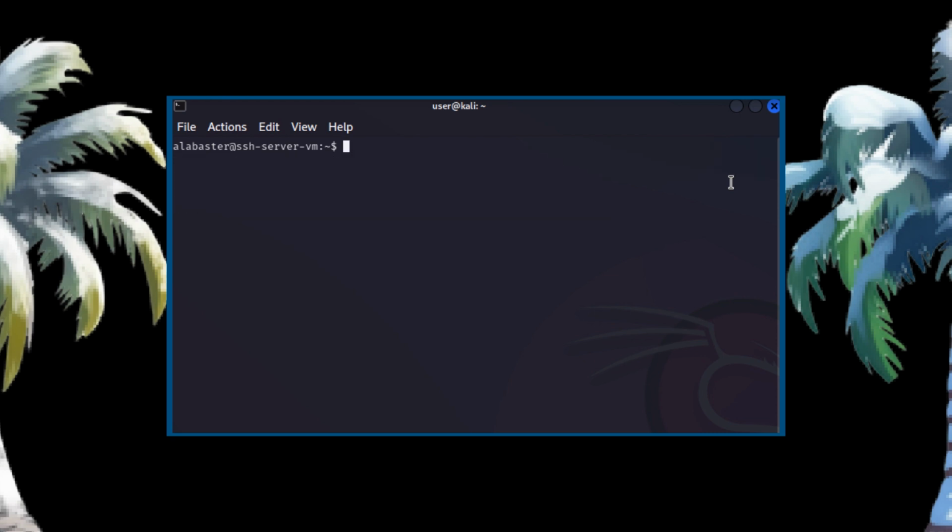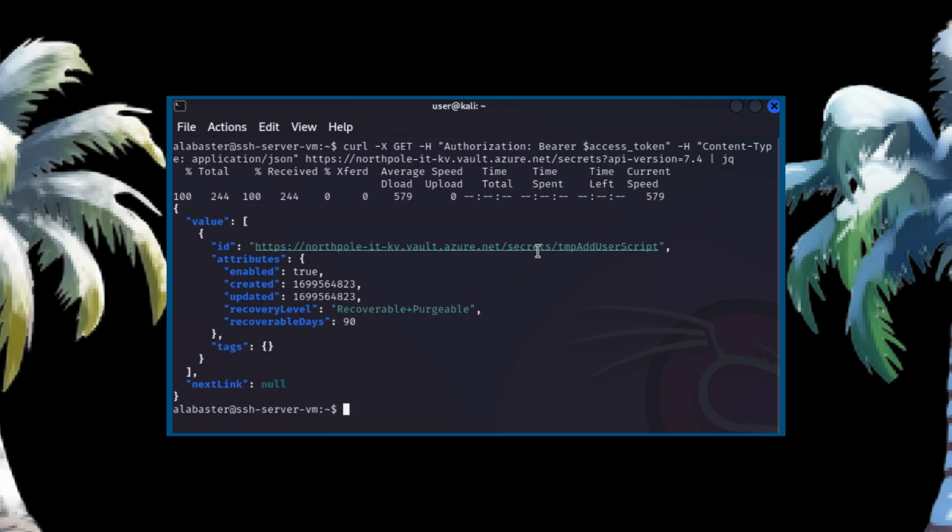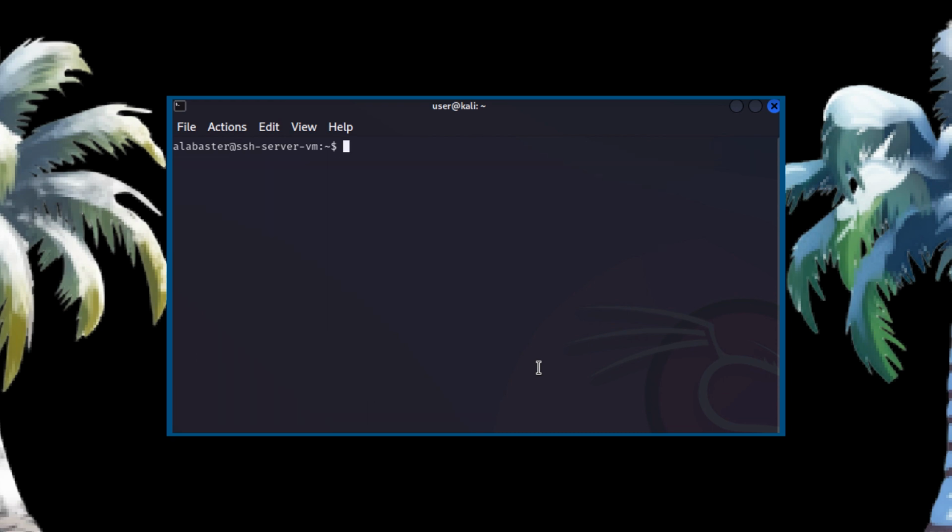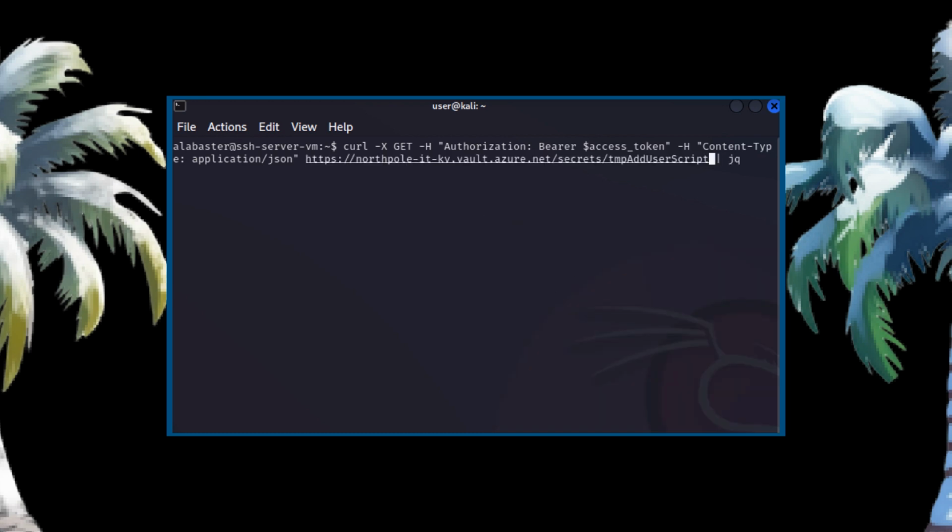Having the appropriate token ready, we try our query again, and this time it succeeds. The output indicates the vault contains a script and it displays the vault's ID. With this ID on hand, we can request the contents of the script. The query for the contents of the script succeeds.